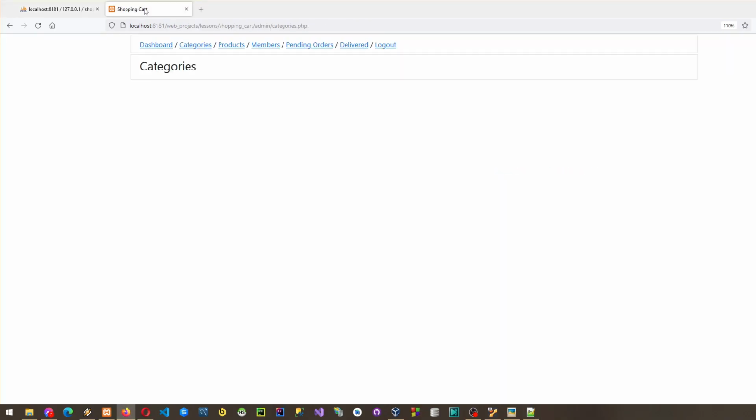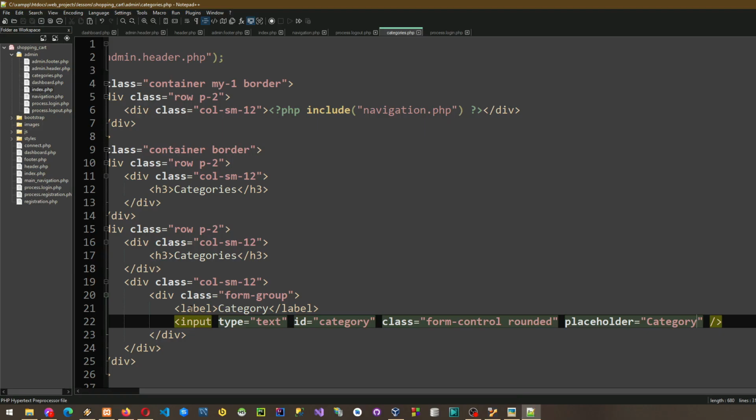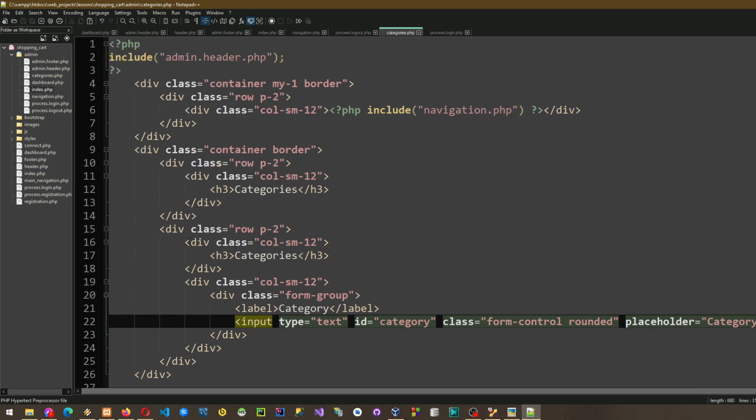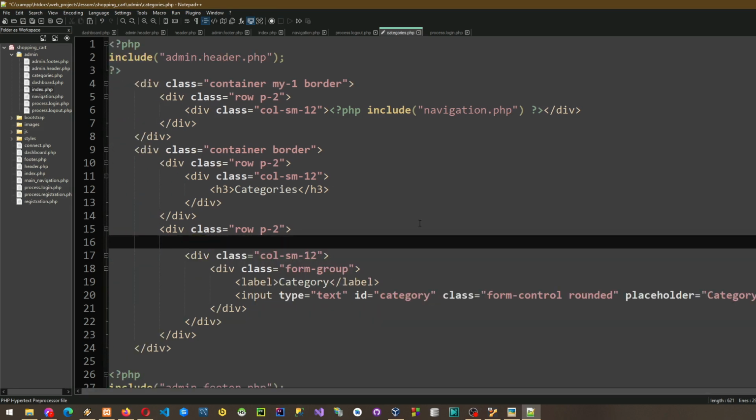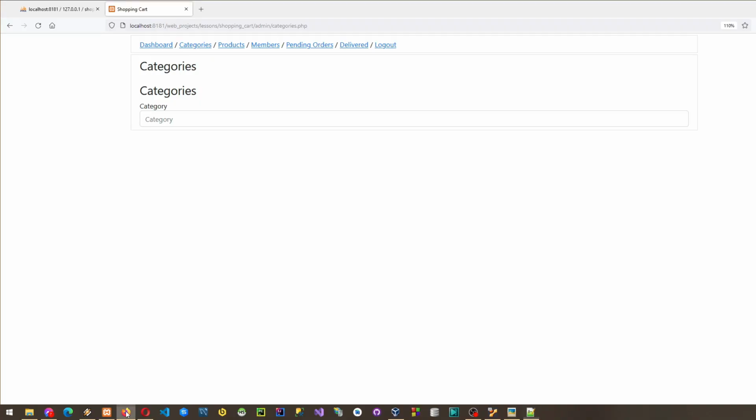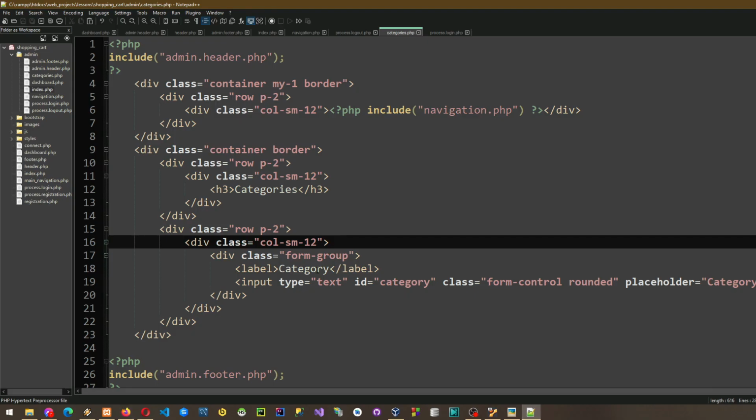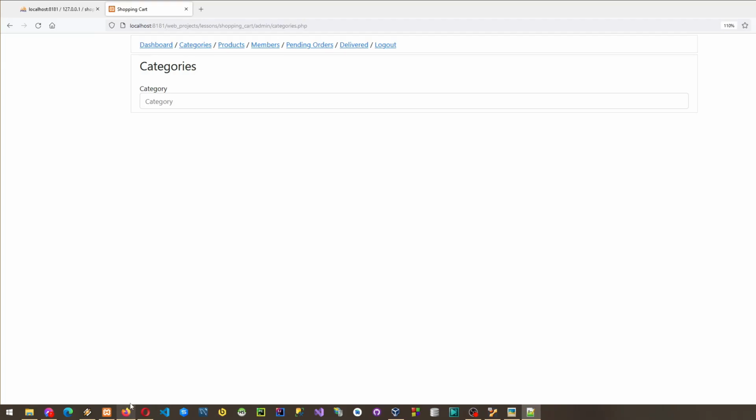Okay. Let's try to reload the page. Okay, so we already have it here. Let's try to remove this part, categories. Back here again. Ready for category. Maybe we can make this one a little bit small. So instead of maybe making it 12, try to make it as 5. Okay, so it's already 5.